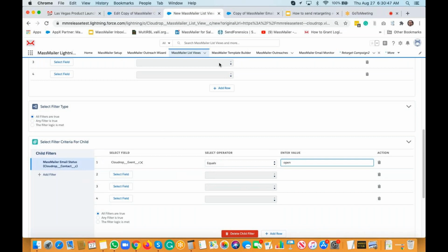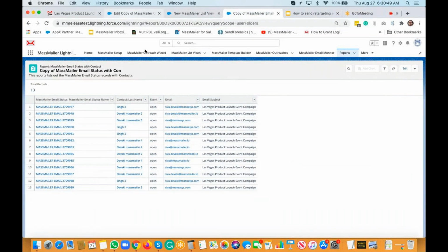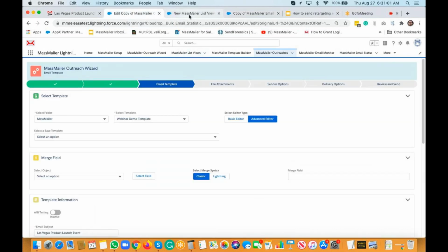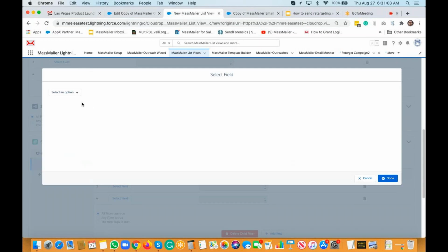And then you're going to select maybe the outreach as well, because this particular outreach, okay, so as an example, outreach name.